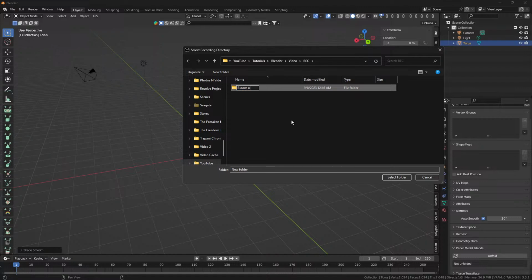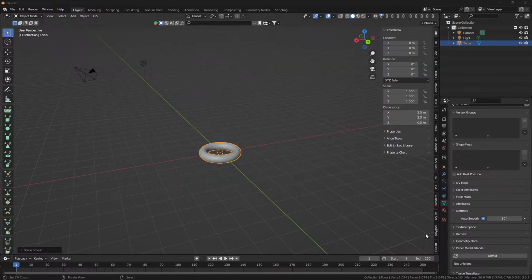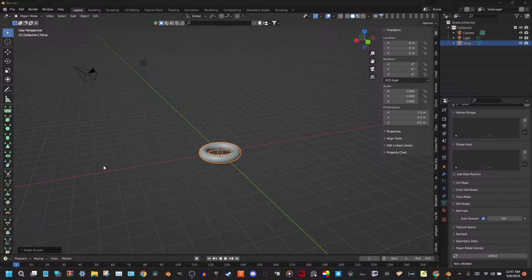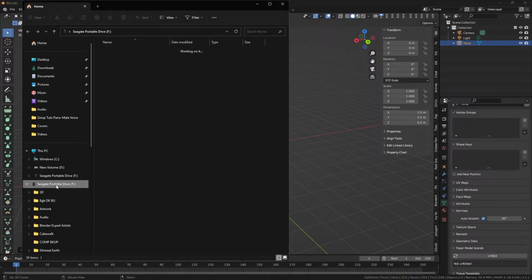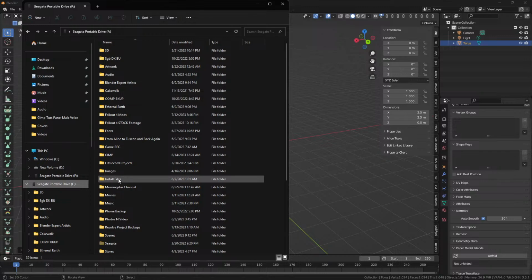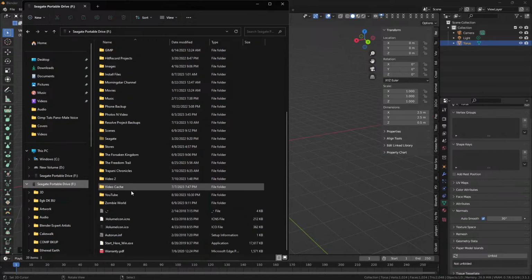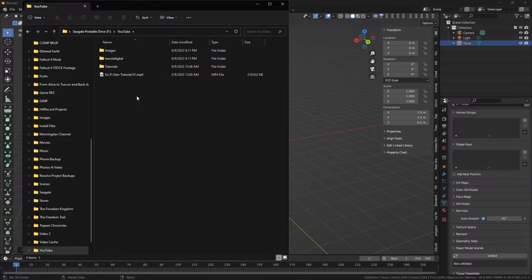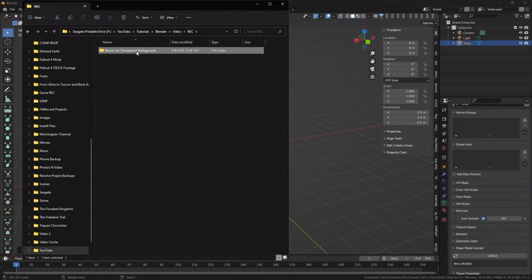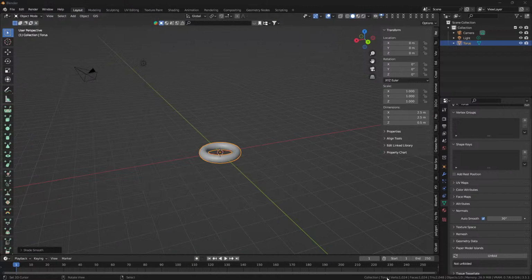Bloom on transparent background. Okay, then we'll do that. And then I also want to bring this up, and I'm gonna go look for... Oh yeah, that's right. Okay, just so that I have it there. All right, now.